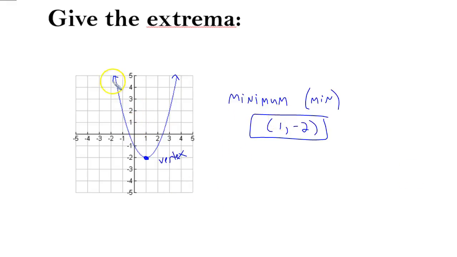Is there a maximum? This is a question that I get a lot. A lot of students I've asked, what is the maximum here? They will say infinity because there's an arrow going up. But in my opinion, in mathematics, infinity is not a point, right? If extrema is the highest or lowest point, infinity is not a point, it's a direction. So we can't really use that. So when you have a function like this, there's only one extrema. It's this valley here, in this case, this point where it's the lowest point. There's no highest point because it keeps going up forever.